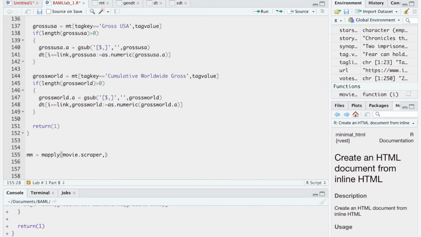The list of URLs, guys, is right here, with my DT table. My DT table has all the list of links. So this is one big giant vector. This vector of values is being passed into this function one at a time. It takes each link one at a time, goes and loads it in, and slowly it'll just return this output, and we're done.